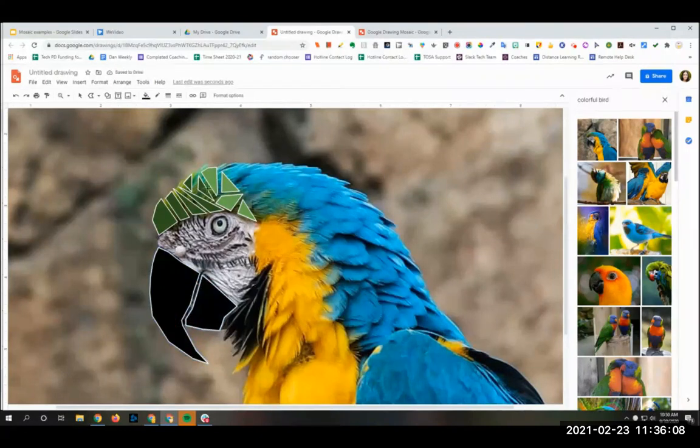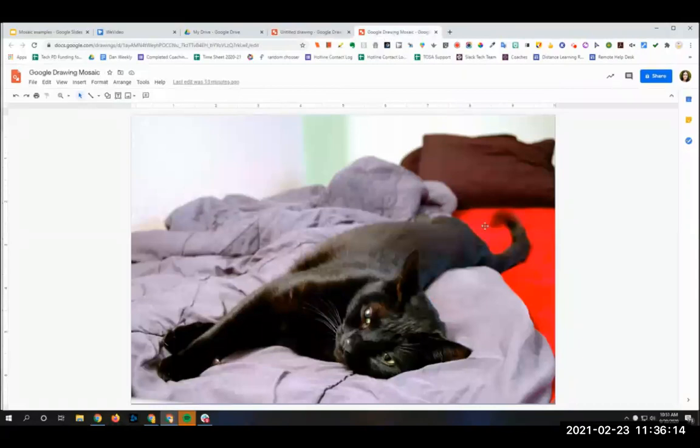But maybe for the feathers, I want to make smaller pieces. Another thing I like to do, for example, on this one, because my cat is black, but I'm not going to make this all the same color. One thing I noticed with this one is that here the light is hitting his fur, and it actually looks a little different. So what I did on my mosaic was I went through and I chose one color, like I did all the highlights that were white first.